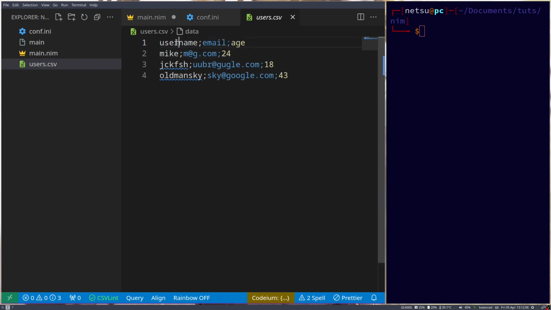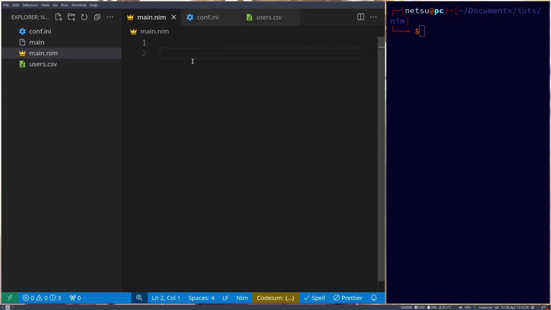Anyhow, it's very simple. You have whatever the field is, a comma, the next field, comma, the next field. The top row here is a header field. It explains how all of the following fields will be structured. And here you have the actual fields, like a mini database where we have the username, the email, of course, and the age. All right, so let's get started.